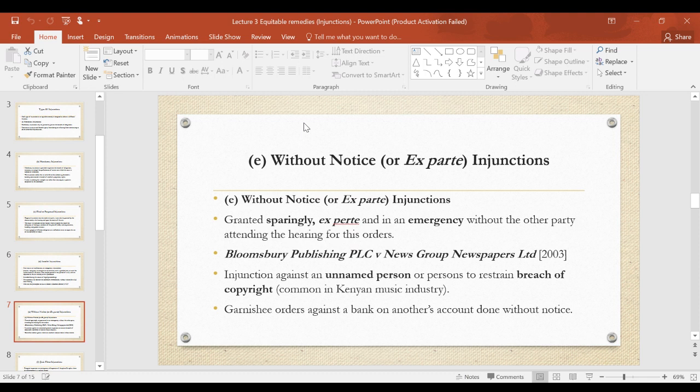And of course, we have other instances where a court may order that a specific bank account be frozen, sometimes because an account has not been sufficiently conducted in a proper manner, or maybe that defendant has fraudulently dealt with that particular account. So a garnishee order is that ex parte order that goes against a bank to enforce against the defendant who holds an account with that particular bank.